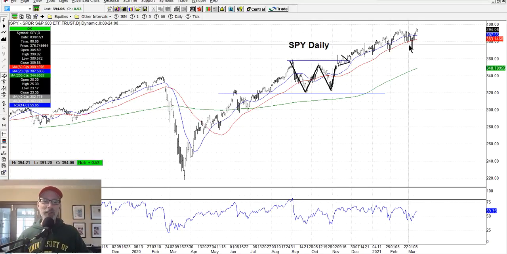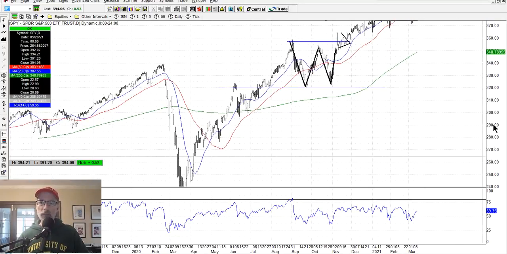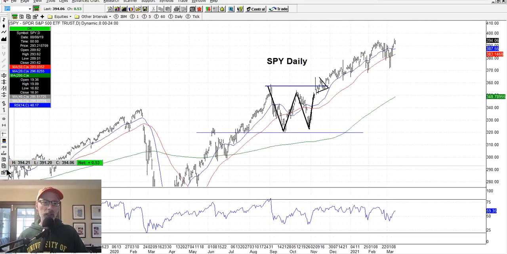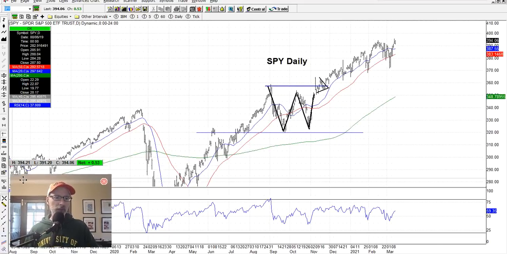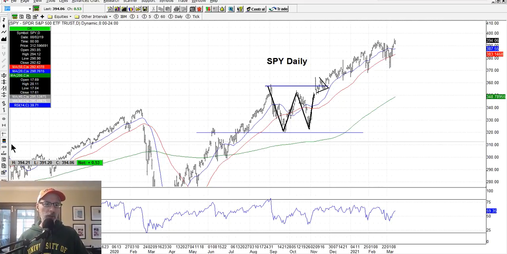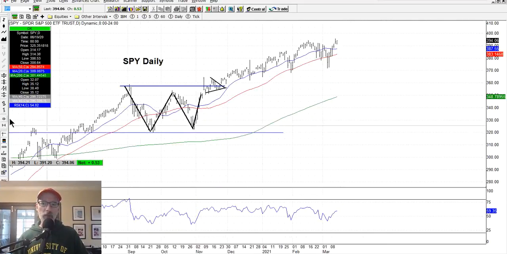We've had some good volatility over the last 2 weeks. Last Saturday, we were talking about how the S&P 500 was just able to get up to the 50-day moving average. Let me widen this out a little bit so we can all see what's happening, and blow this up so we can see these bars.